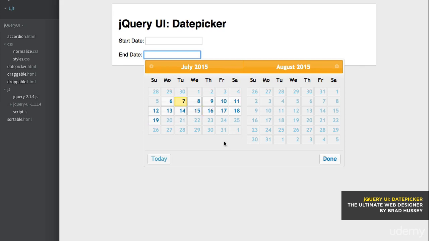So you kind of have a restricted date range for whatever reason. If you're booking, say, for a wedding or an event, or booking flights or whatever, something like that. Booking a schedule, say if you wanted to set up a coaching website where you coach people on Skype, but you had a restricted date range from that day. You didn't want people to book you a year in advance because you don't know what you're going to do in a year. You might be vacationing. You might be busy. You might be having a baby. I don't know. But maybe a week in advance is okay, or a week and 5 days.